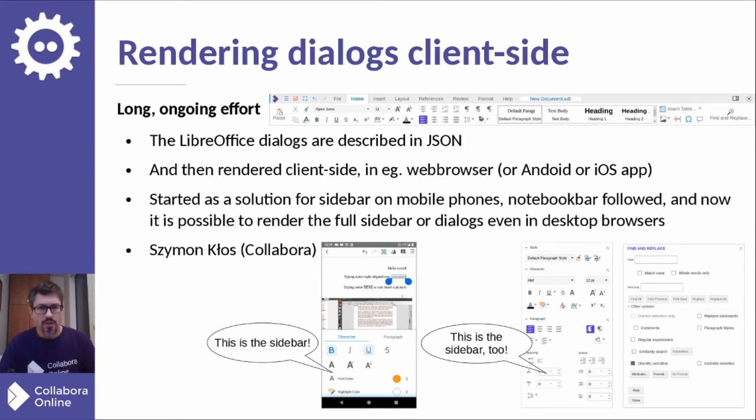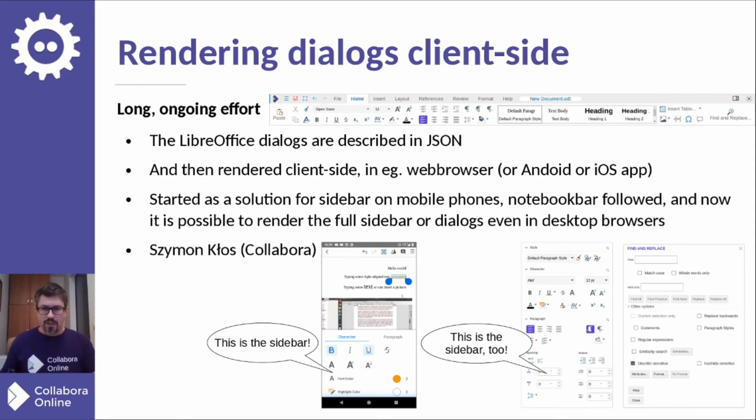All this uses welding these days, and that was introduced by Qualon, and Shimon Kloss has done most of the work on these dialogs.